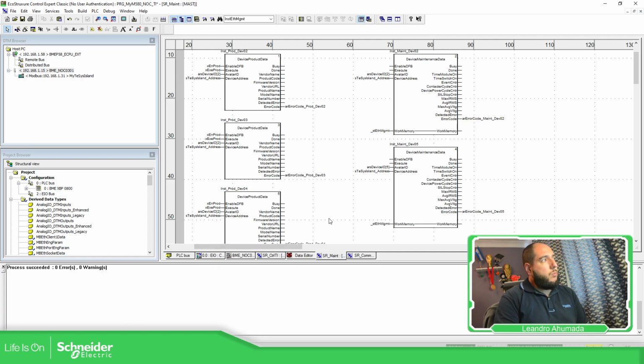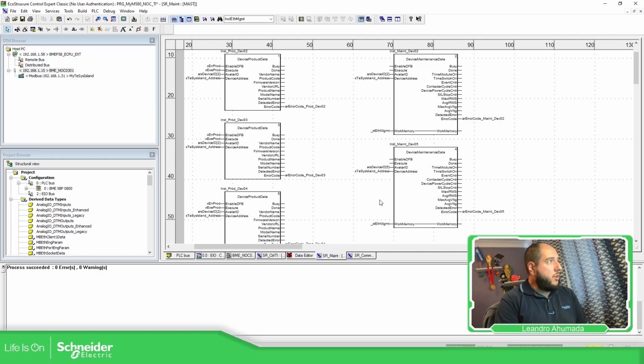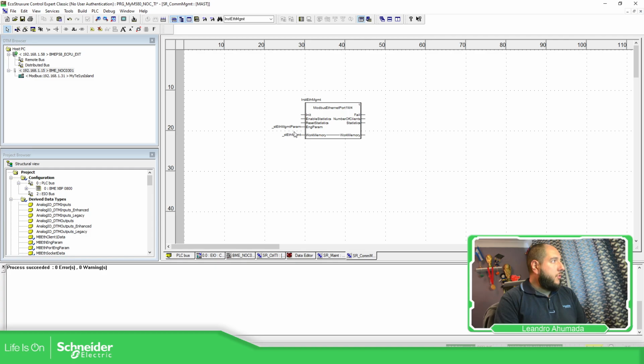So that function block is the one that manages all the communication that we have in the port, and that's why we need to link that structure over here. Now there is this parameter mgmt, which is the one that indicates which is the port I'm using in order to connect to the devices.